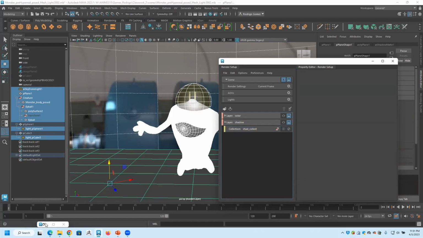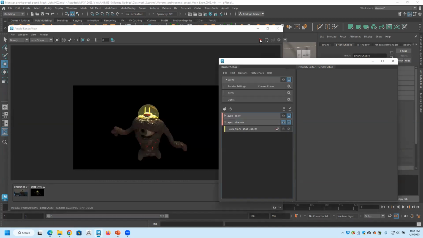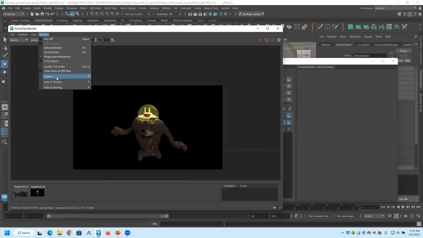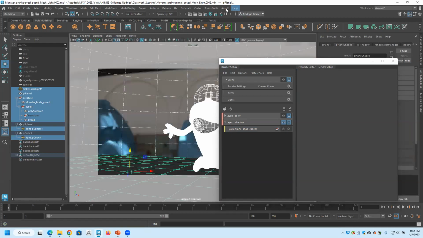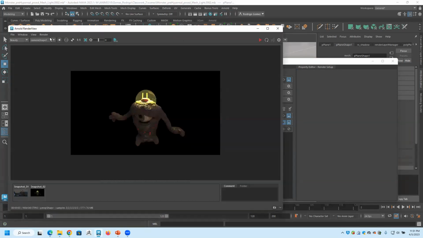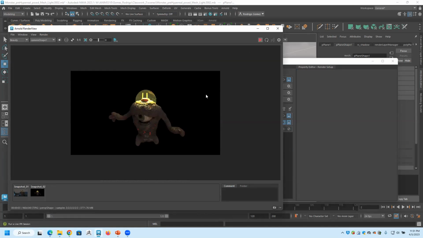If I render that out, let me see what that does. I'm going to try to render out the shadow layer. Right now I render the actual camera, and it's not showing me the camera. Let me look through my camera one. There you go. I'm going to try rendering camera one, see if it does it. It's not going to give me shadow, it's only going to give me just color, the same as it was before. Just give it a moment to render.